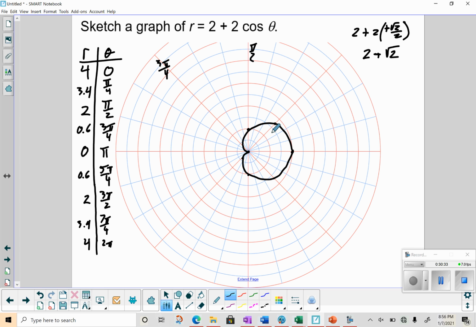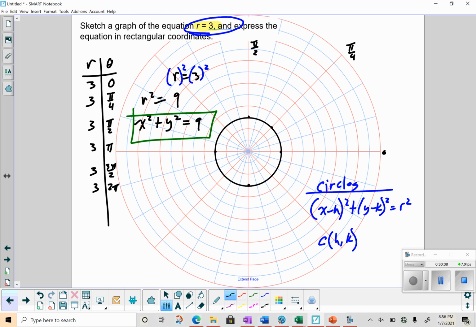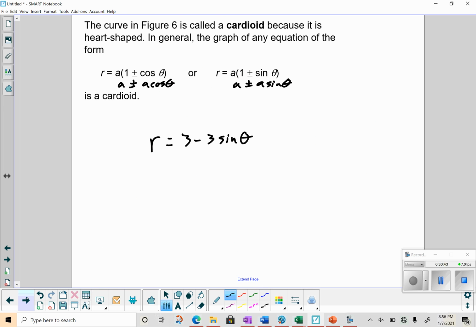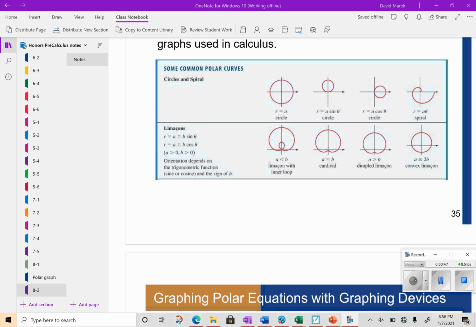Some of these equations are going to be so simple, they will be lines. Some of them are going to be pretty easy circles. Some of these are going to be shapes that you've never seen before. Again, that's the whole point of learning this. We're doing new stuff you haven't done before. So if you scroll down to near the very bottom of your OneNote that I sent you, it gives you these wonderful summaries, and my goodness, there's a lot of information packed into this.